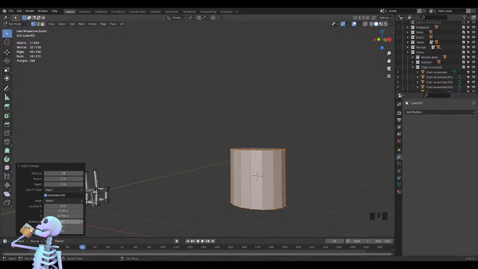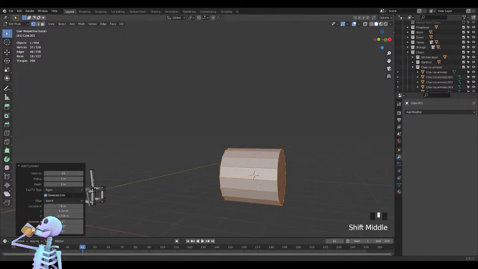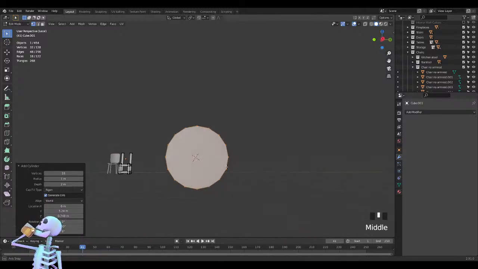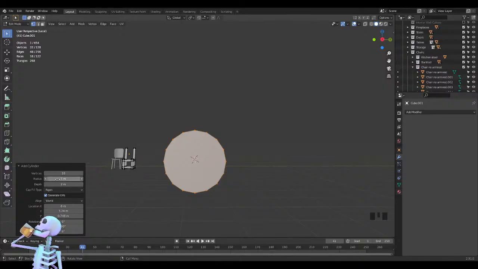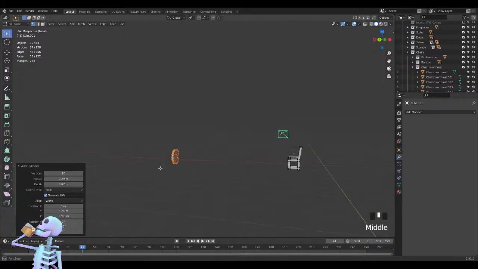And I'm gonna rotate it on the 90. There we go. Make this scale a lot smaller. Something like that probably is about right.